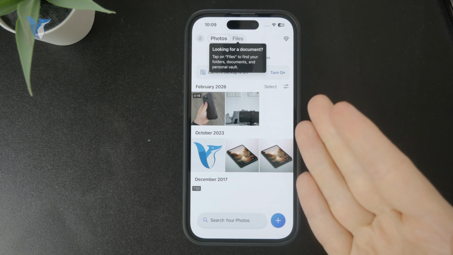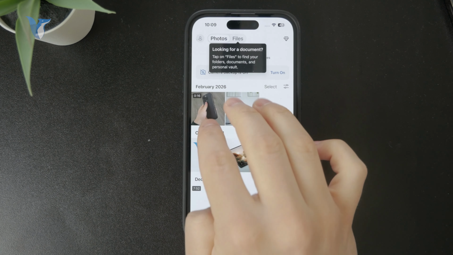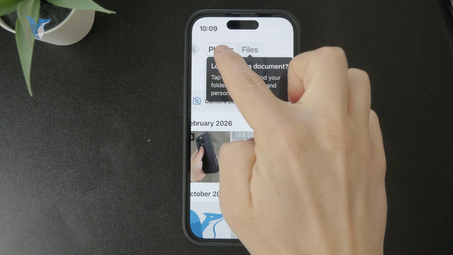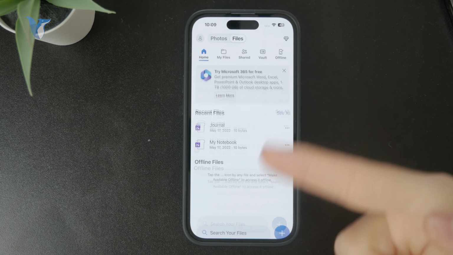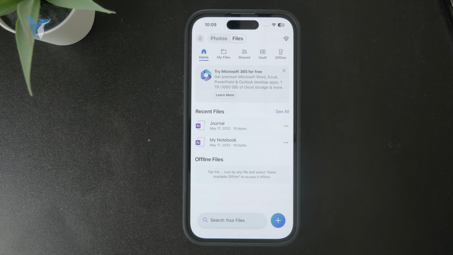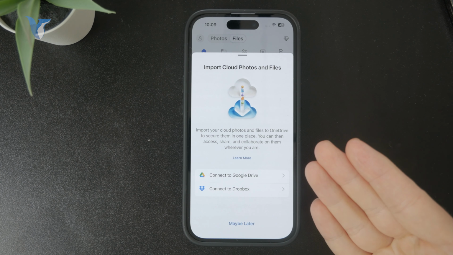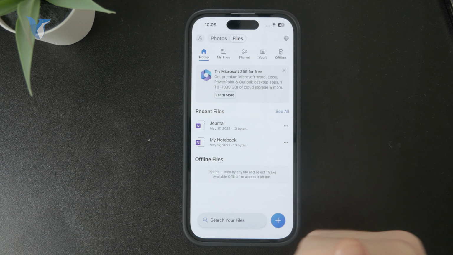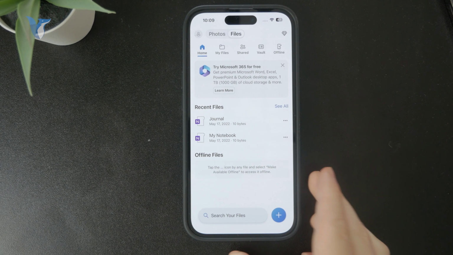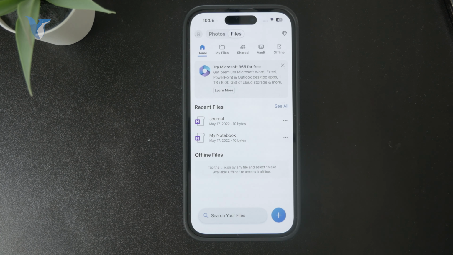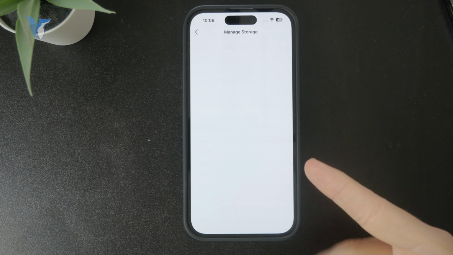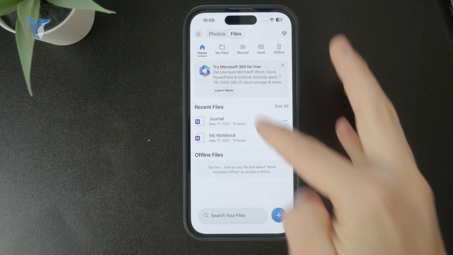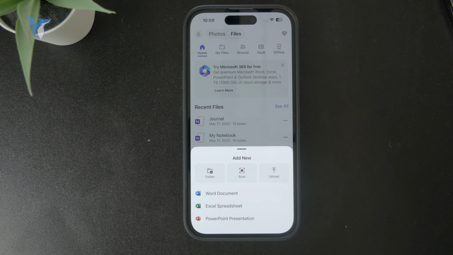But once you go through it and you get inside, you basically have two parts of the app. Inside you have the photos and the files. The files is like the regular cloud storage like Google Drive or iCloud Drive, where you can upload any file type. You can store your spreadsheets, documents, videos, or anything else. Obviously you have a storage limit based on your subscription plan. So that is the first thing. Obviously you can click the plus button and upload whatever you want from the gallery or from the Files app.